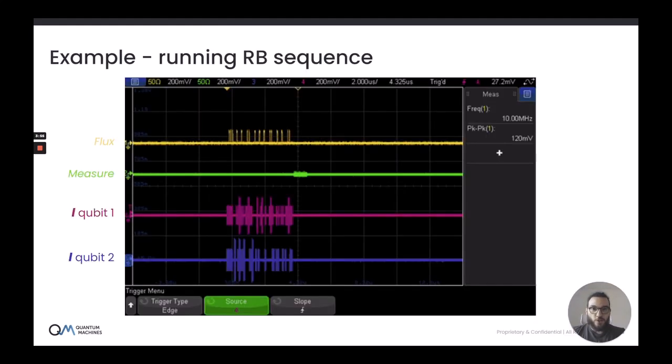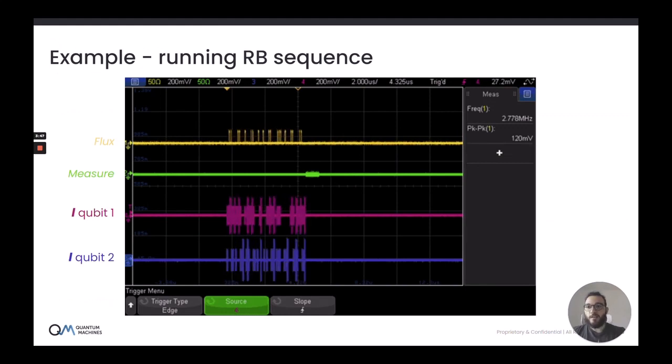Here today I'm just going to show you what is the output if we look at the scope to the I values for qubit 1 and qubit 2, and then the flux line and the measurement line. You see that the sequence gets randomized, and so you see every time it updates, it's a different sequence. Here, obviously, I'm slowing down the process substantially in order for the animation to be readable in some way. But this is just to show you how the randomization looks like on the output of the OPX.